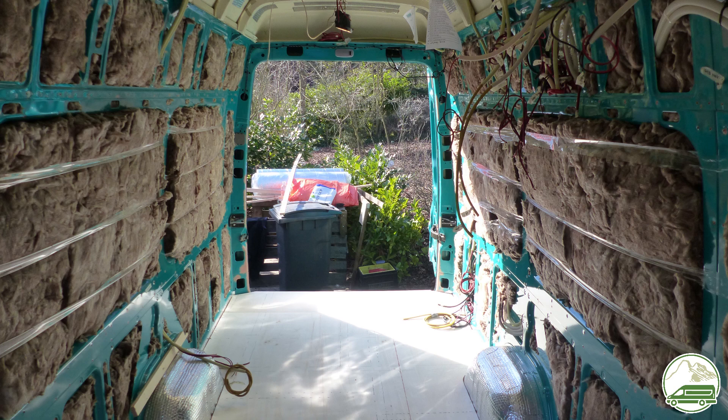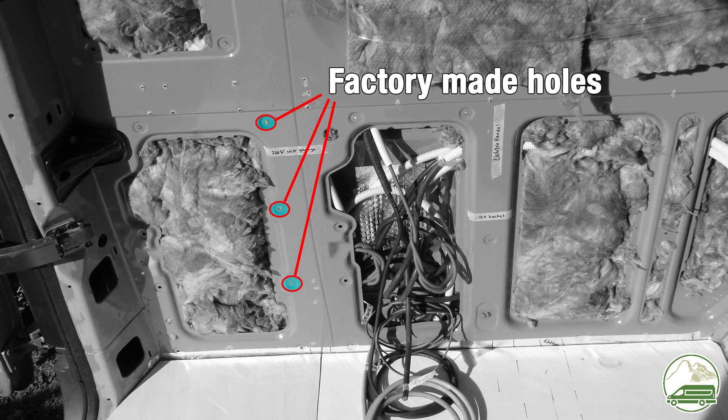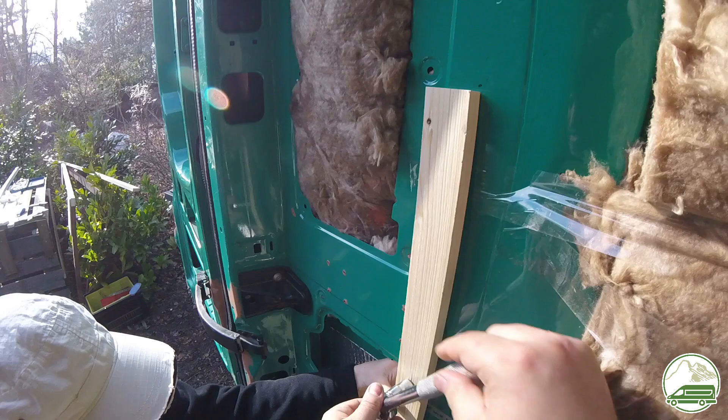Most important was how to build the support structure of our bed on the sides. After contemplating several methods we eventually decided to use the factory-made holes in the sides of the cargo bay to attach the vertical battens to. We wanted the bolts to be on the inside of the cargo bay so we wouldn't have sharp edges sticking out — which would have been much easier the other way. So we took the hard way and had to find a way to get the nuts onto the bolts from behind the metal ribs of the walls. We had to remove some of the insulation we had just put in to make room.